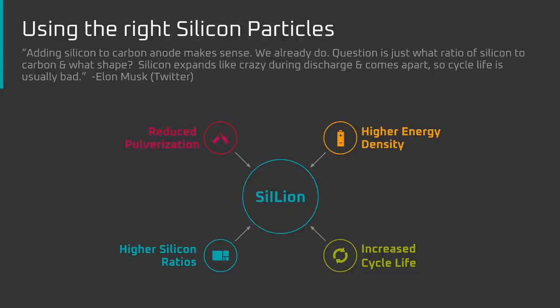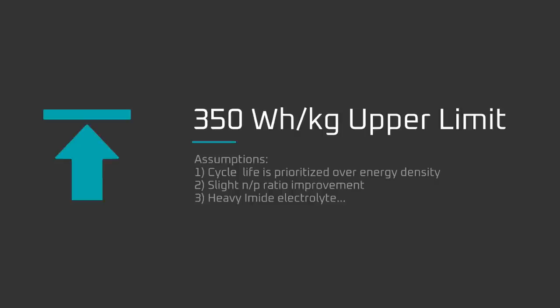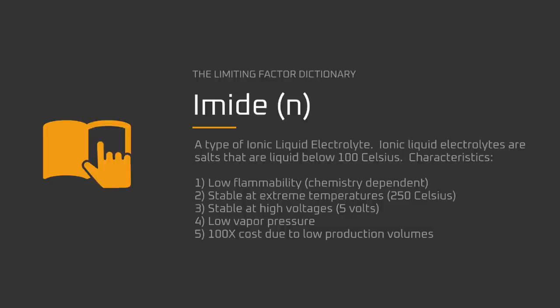It could provide dramatic gains to energy density that wouldn't require far-fetched lithium doping and would also improve cycle life. Once again, this would be trade secret. The benefits would be definite, but we wouldn't know the magnitude of progress Tesla has made here. I'd cap the energy density at around 350 watt-hours per kilogram to be conservative. With the right engineering and secret sauce, we might see a bit more, but not the 390 watt-hours per kilogram that SiILion claimed. This is because the electrolyte SiILion used in their patent application was heavier than a typical liquid electrolyte. This brings us to the fifth and final gear.